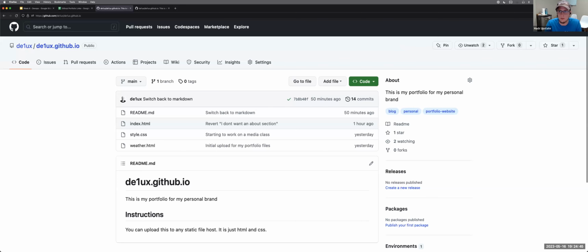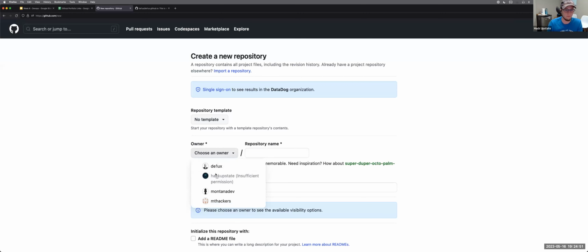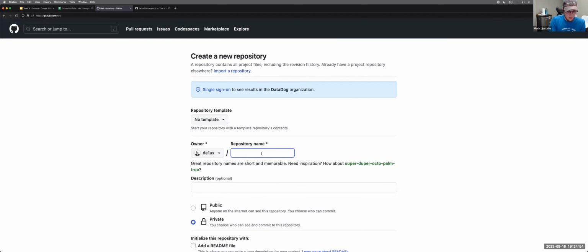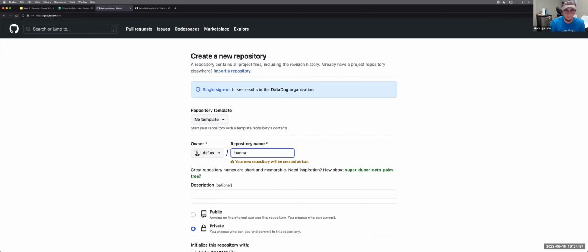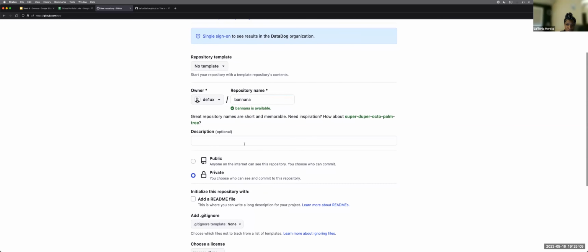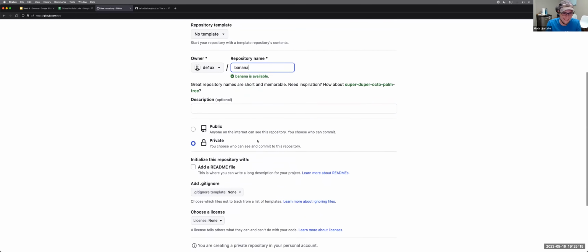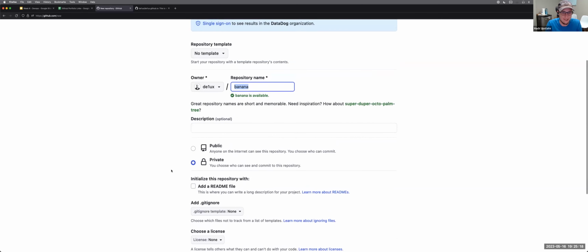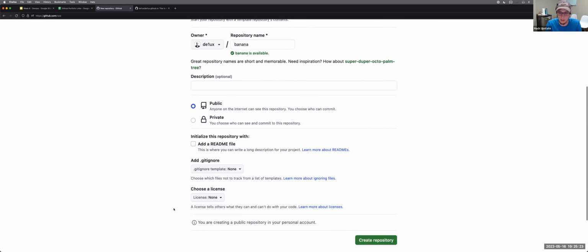This is pretty straightforward. So I'm going to create a new repository called, let's see, I don't know, banana. I can't spell it. Banana. Is that how you spell banana? You have one too many on the front end, one too many on the back end. Oh yeah, okay. Good enough. So I've got a project called Banana, and I need to make sure that it's set to public. Am I good to create my repository? My project page?